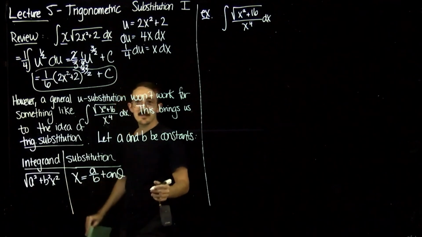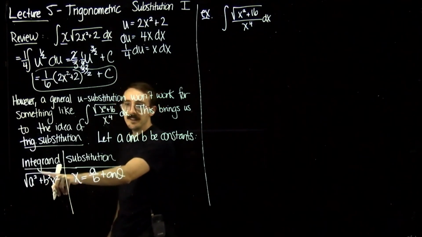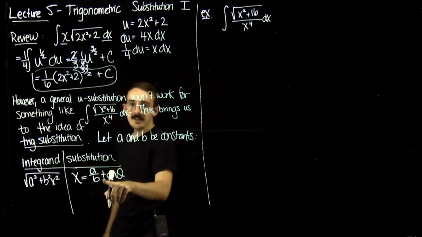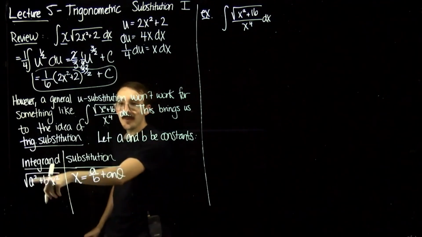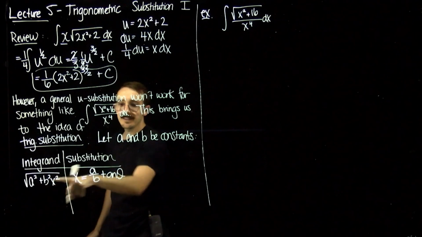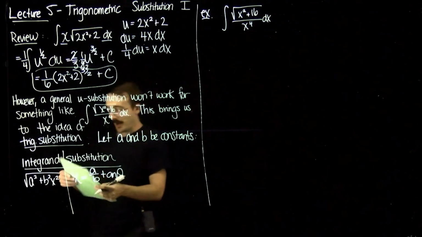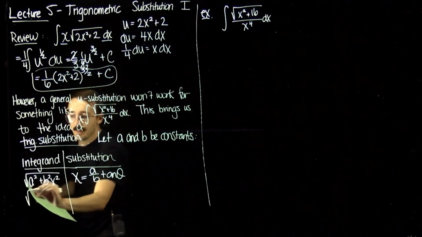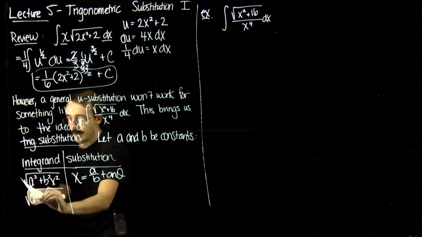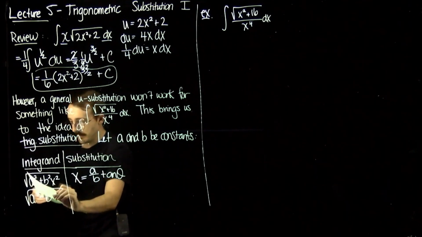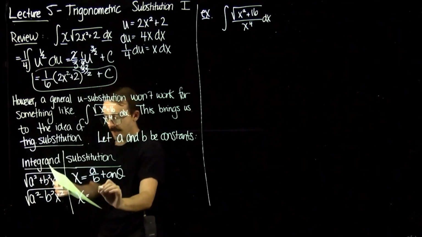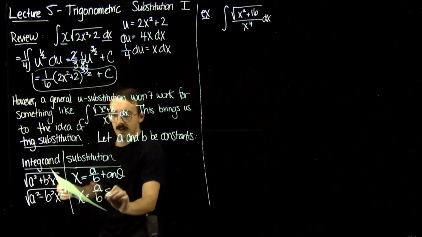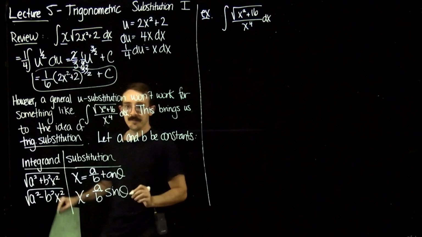The way I tell students to remember this one is there's a plus sign here, and tangent starts with the letter t, which looks like a plus sign. And it's actually the only one of these that you're going to learn that has a plus sign. So that's how I remember that one. The second one is if you see a squared minus b squared x squared. The substitution that you'd like to make here is x equals a over b times sine theta.